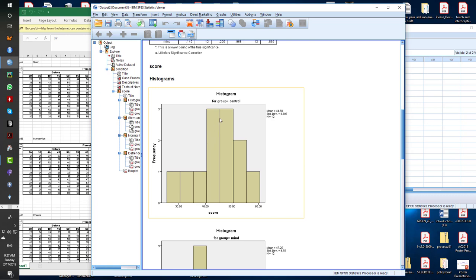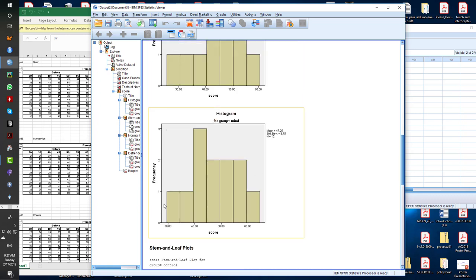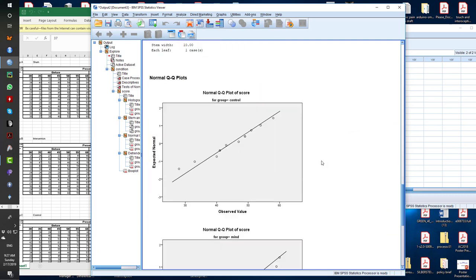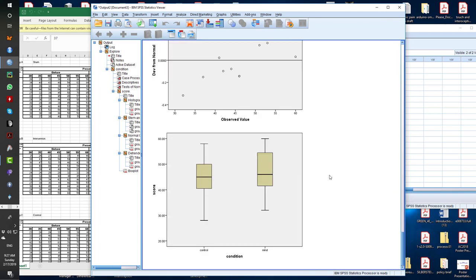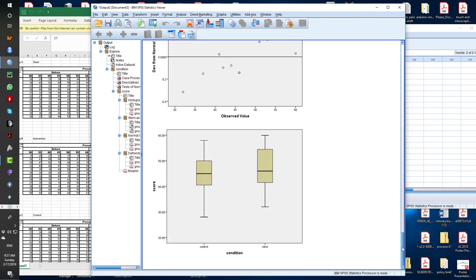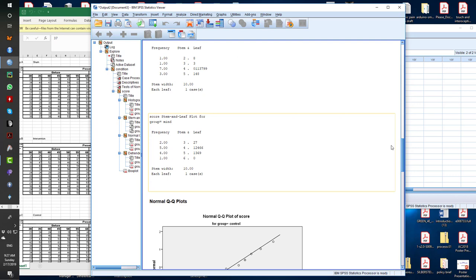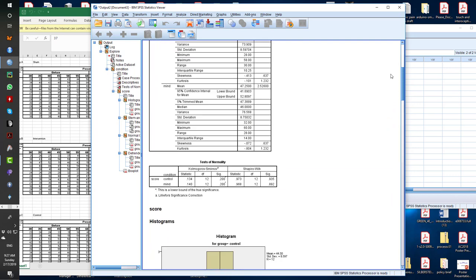You can see this is actually very smooth. So this is a normal distribution. You can see the smoothness of the distribution. This too has a slight skewedness there, but it is what seems to be a normal distribution. And if I scroll down, you see a bunch of tables. Where is it? So I'm looking for a table.